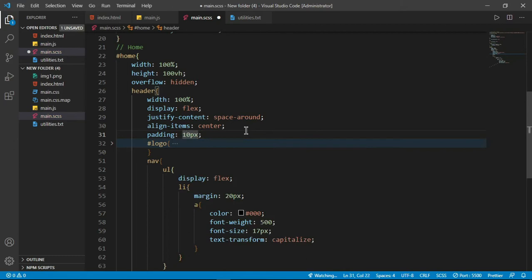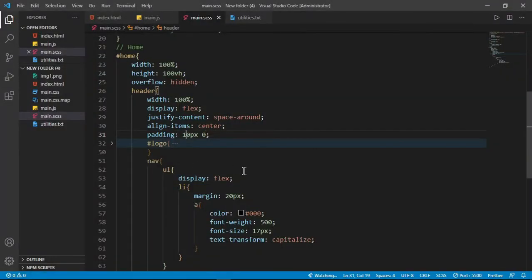So right here padding, 10 pixels, and then from right and left 0. Save this one. Now let's go to our browser. I can see some spacing. Okay, I'll just increase that to, let's say, 20 pixels. Save that one. Go to the browser.